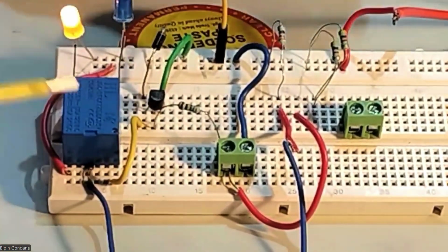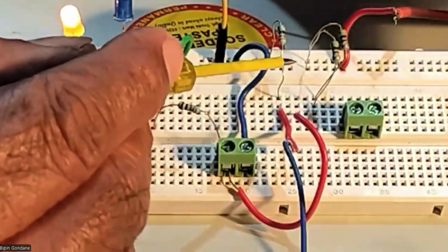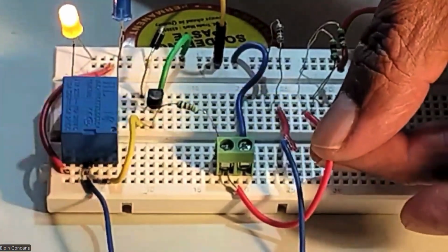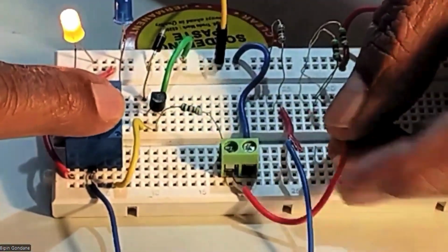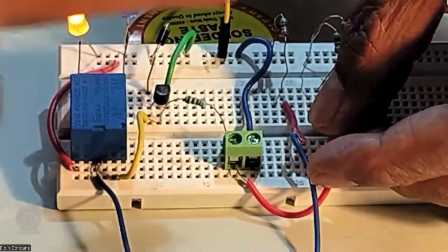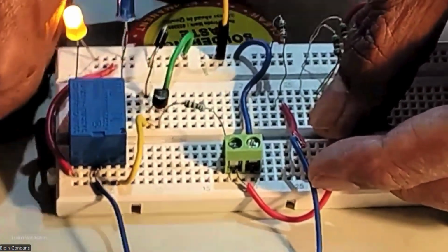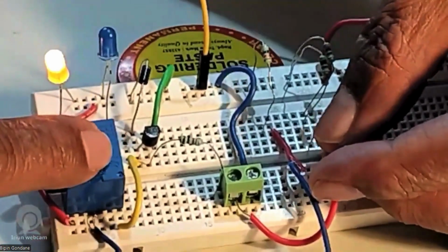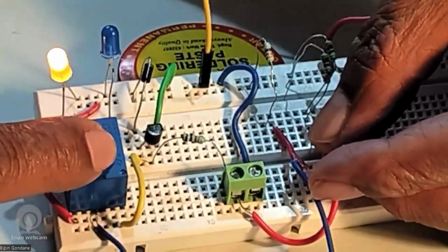Now please watch. Previously in the NPN transistor, this point, that is the input point, we gave it to the supply. Now I'm giving it to the supply, that is 1.5. There is no change at all. Please see this. The light doesn't come. The triggering is not happening. That is, the switching is not happening.